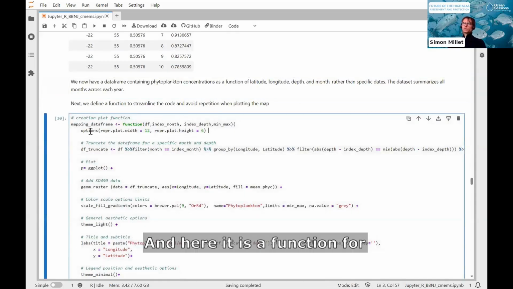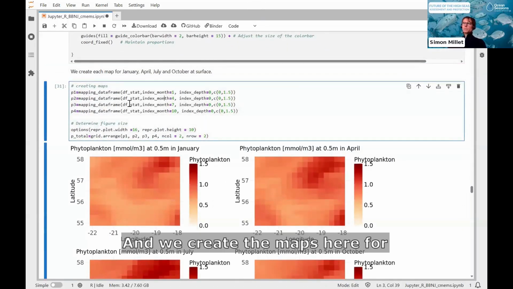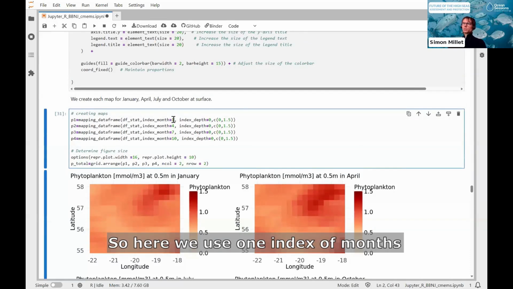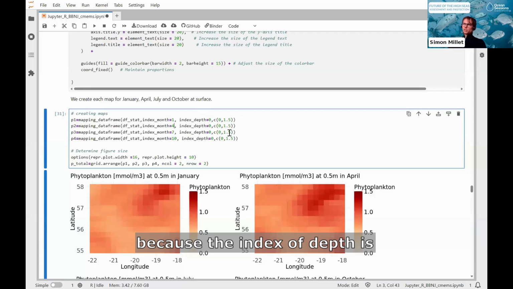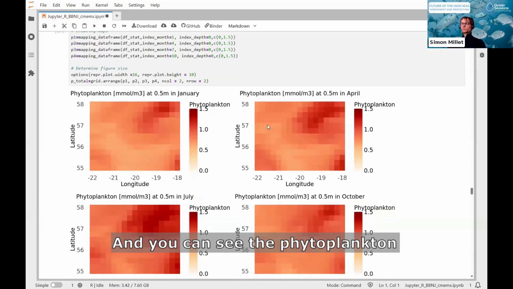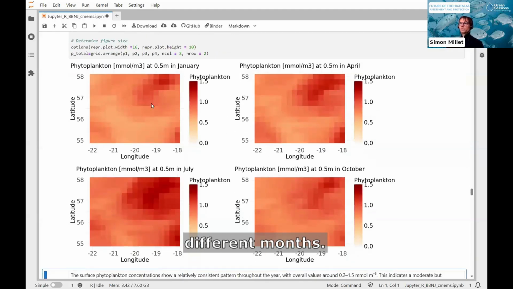And here is a function for mapping the data frame. It is to avoid having the same code many times. And we create the maps here for different months and different depths. Here we use the index of months for January, April, July, and October. And we put only the surface because the index of depth is 0. And you can see the phytoplankton concentration at surface for different months.